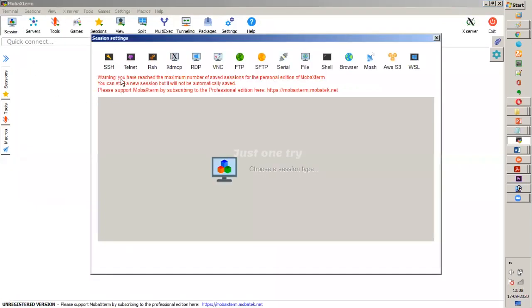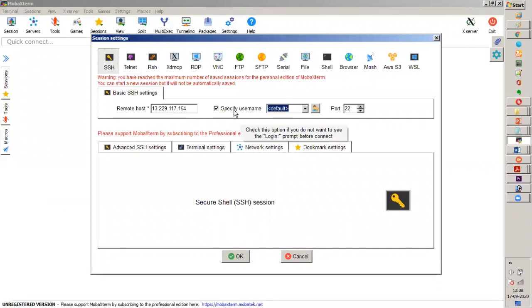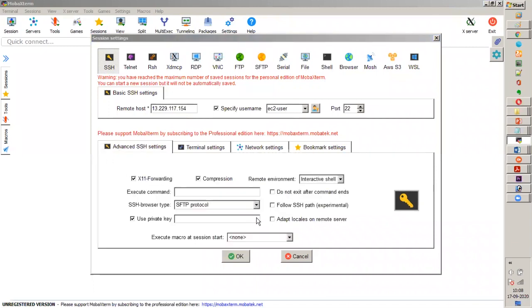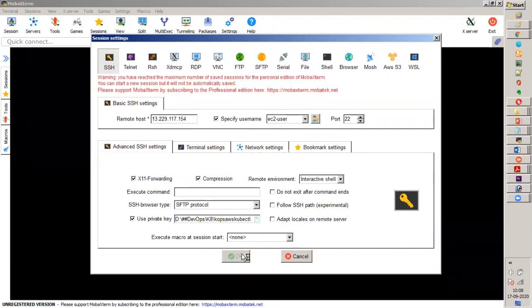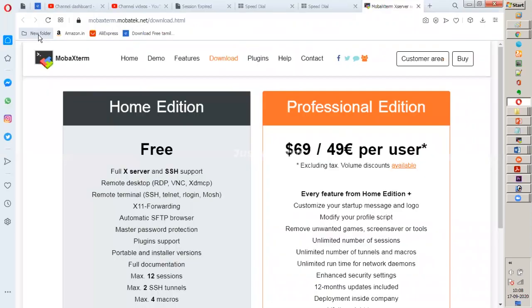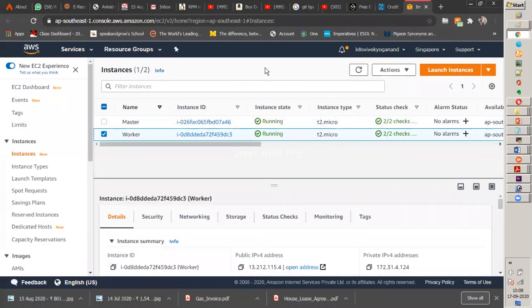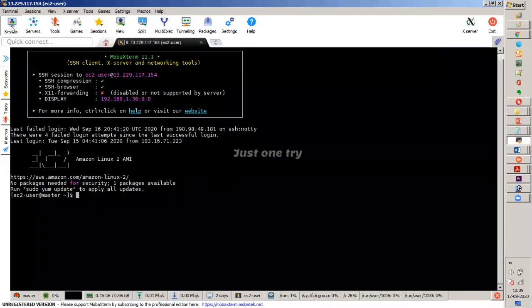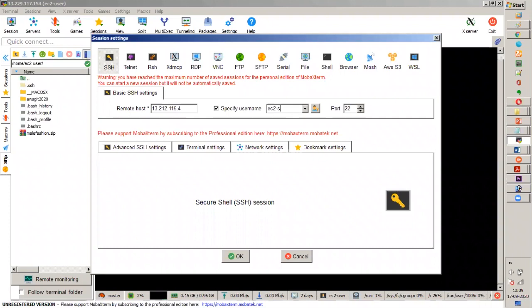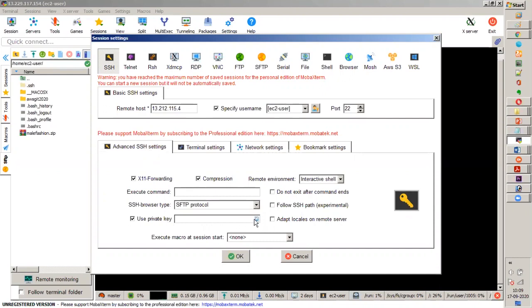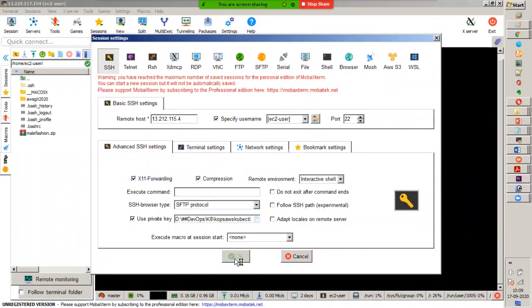So just go to the sessions. We can take EC2 and yourself. For the settings, it's a private key, and we take our private key. Should you be able to hear me, right? Yes, I can hear you. So I take the master first, then I take the worker as well. I take the copy of the worker. So go to the sessions, SSH, copy, and EC2-user. Okay, and I take the private key, click OK, click OK again.